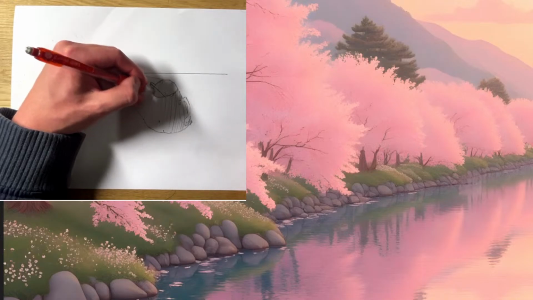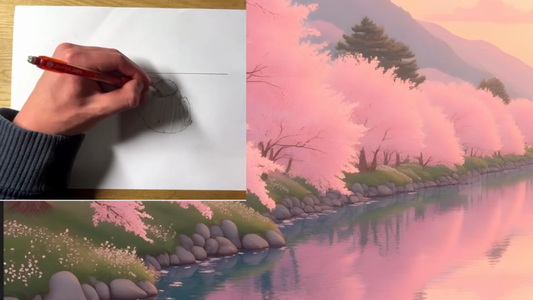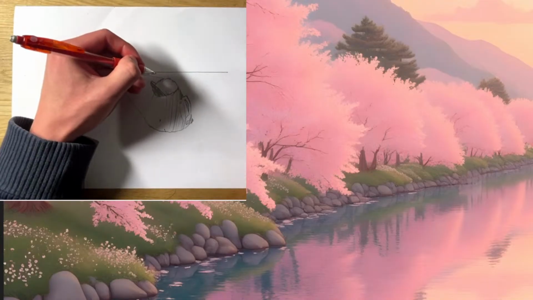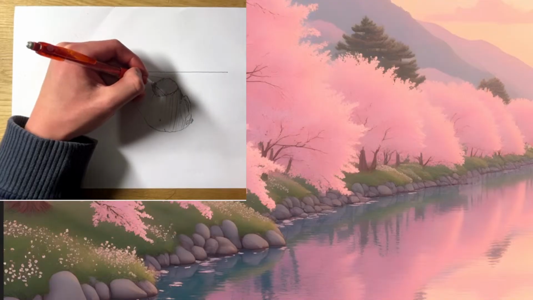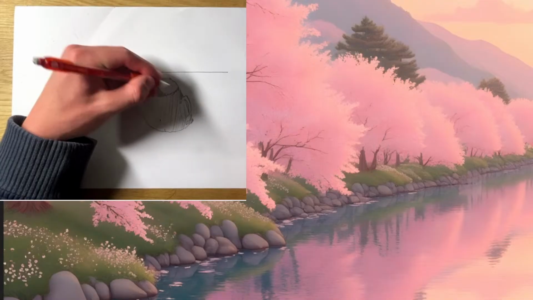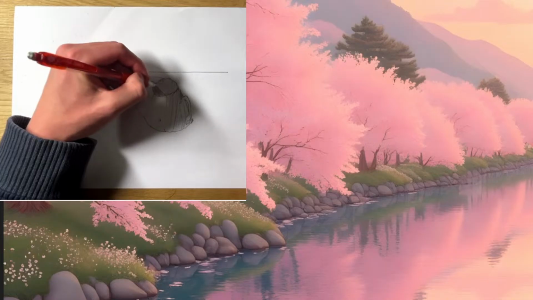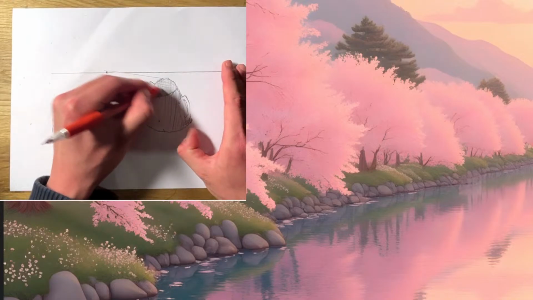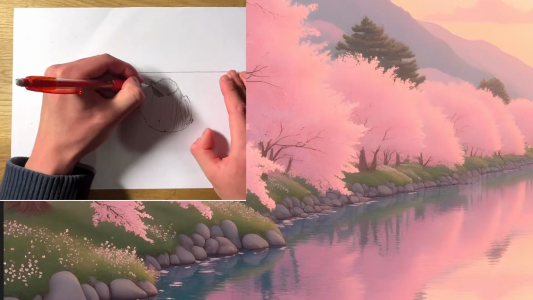So it would be dark around here, relatively dark around here, and then it would be lighter at around here. Except it would need to be more, the line would need to be like more this direction.